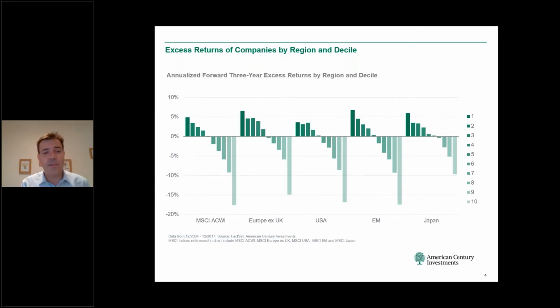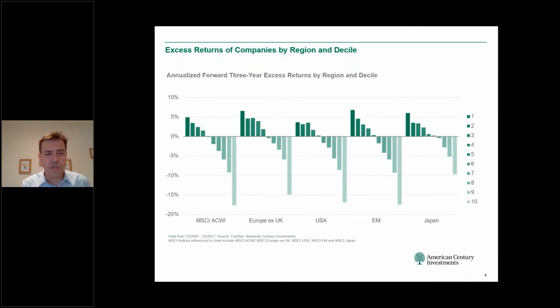But as I said in my opening remarks, we think this is one of the first studies to confirm the link between earnings acceleration and stock price outperformance in a global context, because other studies have focused just on the US. So we do see this linkage existing in markets outside of the US.